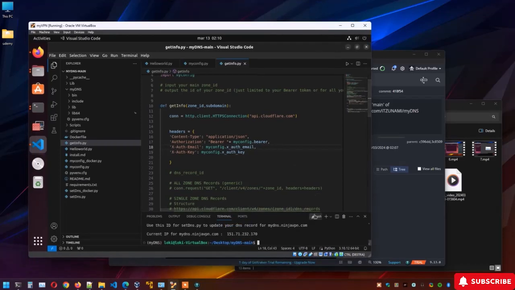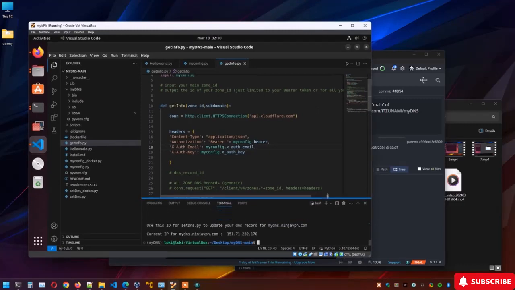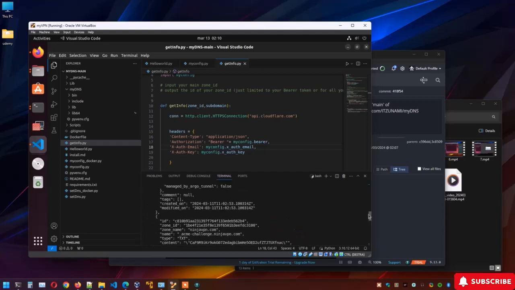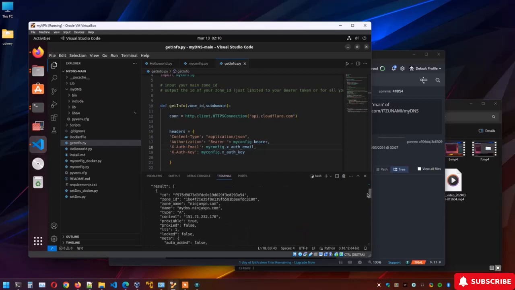Yes, it's requiring the current IP and our DNS record ID that we need from this JSON response.